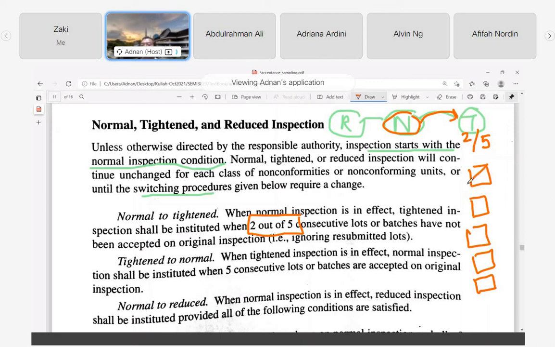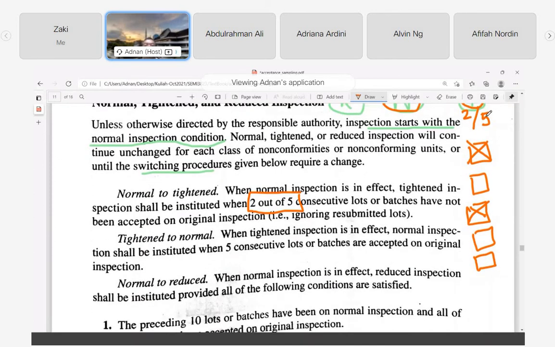Let's say this one is rejected, this one rejected, only 3 accepted. So now we have to implement tightened inspection, pemeriksaan ketat. Why? 2 daripada 5 dah rosak, dah tak boleh diterima.